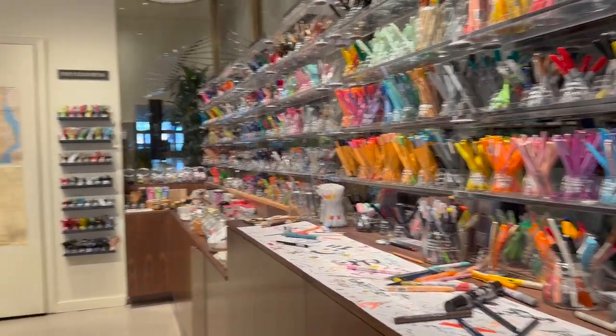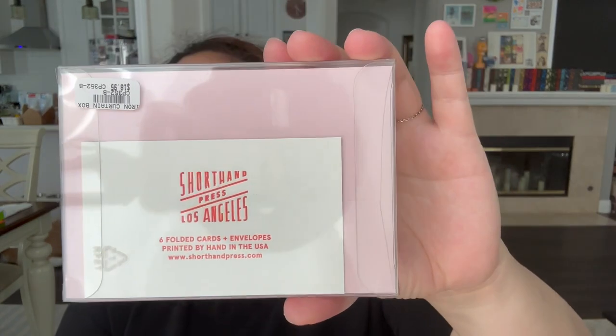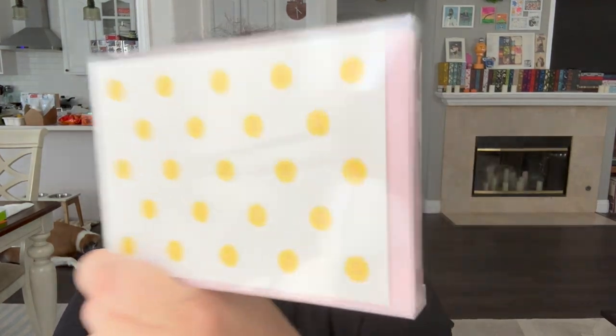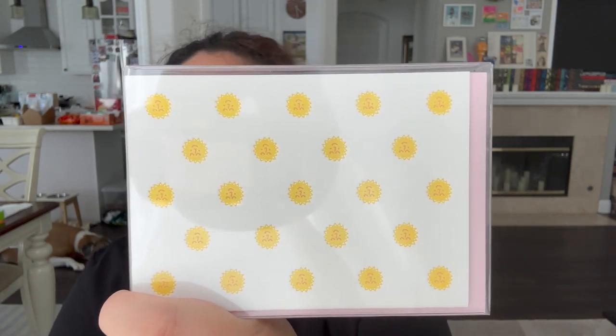Some bookstores. I visited the McNally Jackson that was closest to my hotel. I want to say it was the store right across from the Nintendo store, which is pretty random, but makes sense. And that McNally Jackson also had a goods for the study off to the side where I purchased, really randomly, this letterpress letter set, just because I like the colors. I always try to buy whatever letter sets I really like so that I have them on hand whenever I need to write a letter. They also had some of these knot and bow gift tags in this pink color that I haven't seen, so I purchased that as well. Again, these are two purchases from a trip that are really more for my everyday life.